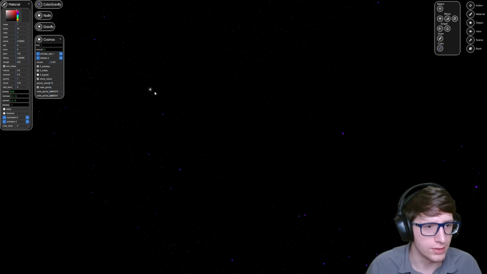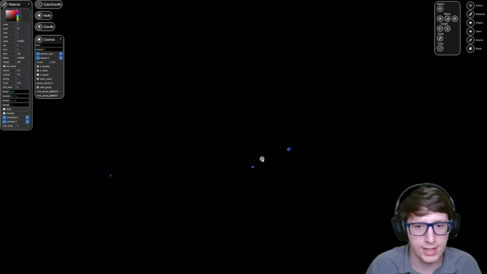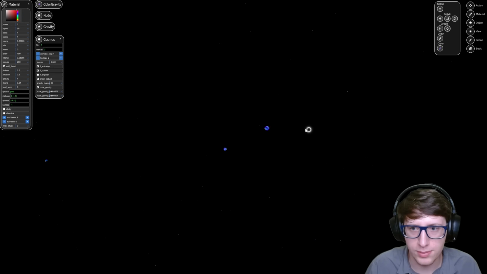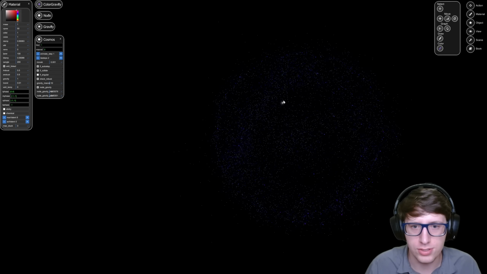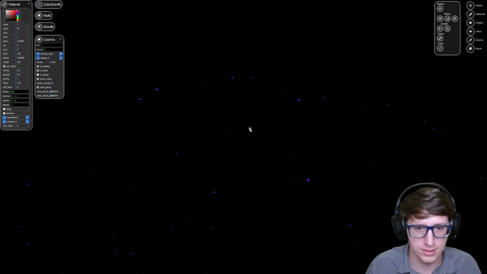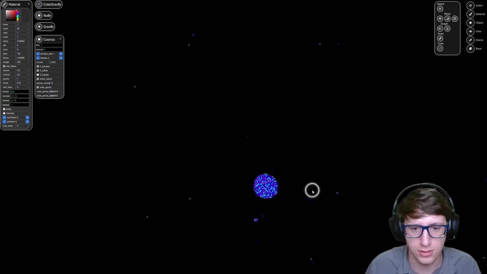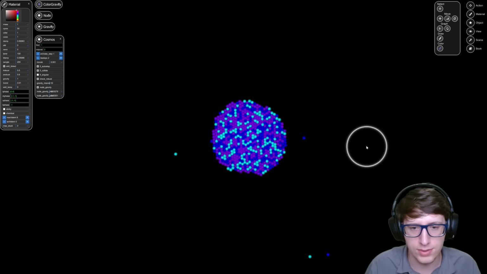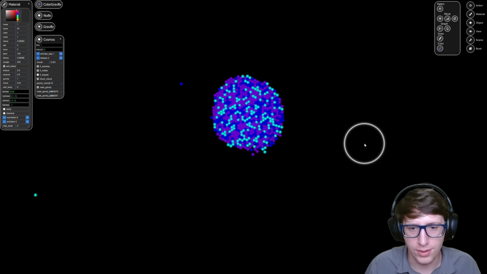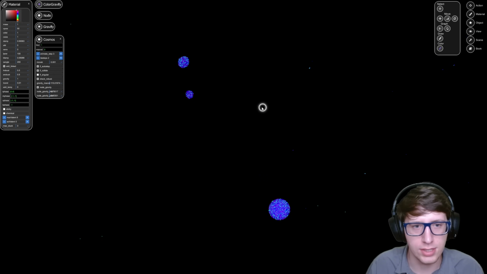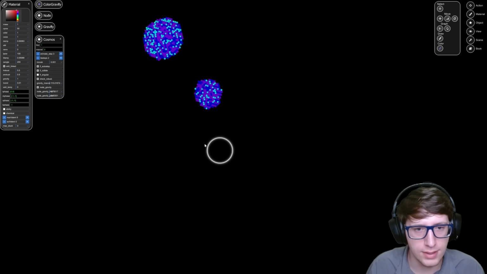Actually, I can turn gravity max velocity up as well to let it get a little bit more dramatic. But overall, we can see that these objects are coming together and forming larger and larger pieces and planets, which when I zoom out, that's what's basically visible. All the big pieces become visible, all the small things fade away into obscurity. But look at it grow. Each one is just trying so hard, and so we're going to see where they all end up. These both are going towards this object over here, but they're also going to collide with each other. Well, maybe not. I think that's actually going to dodge it.